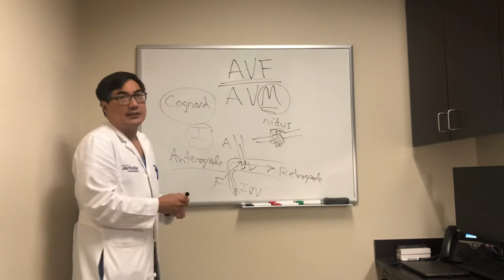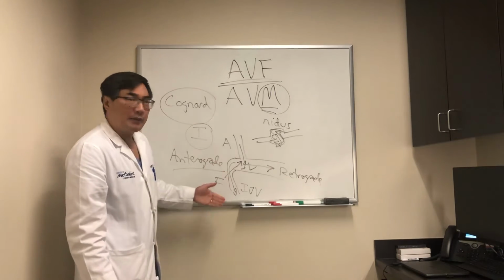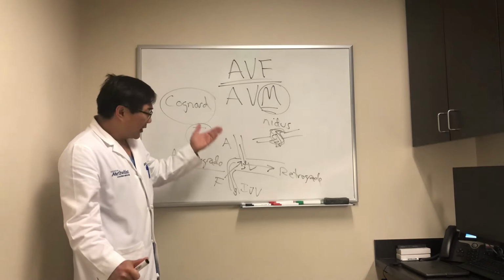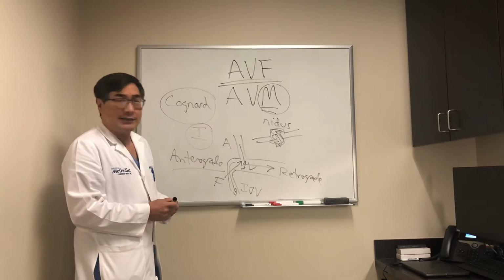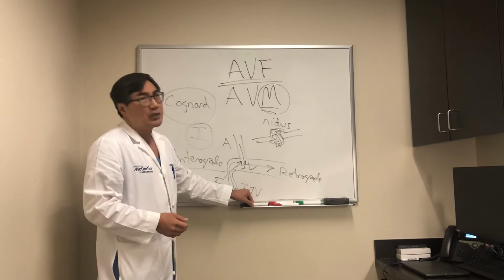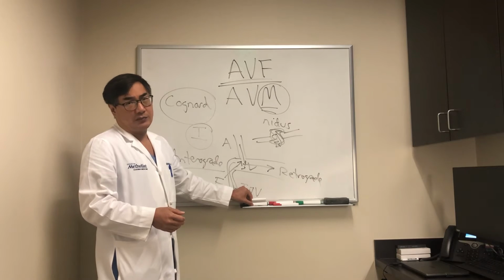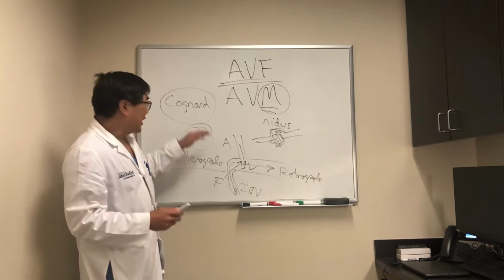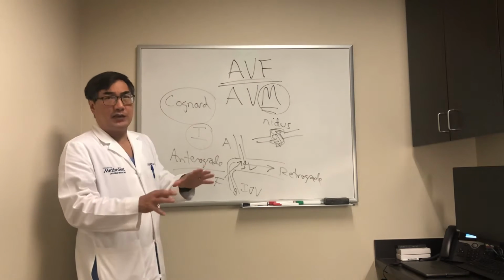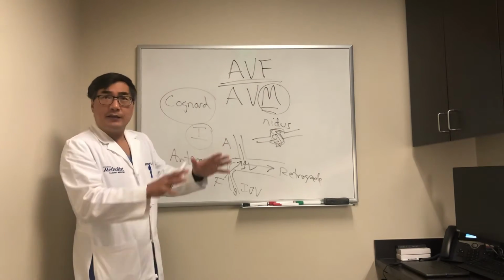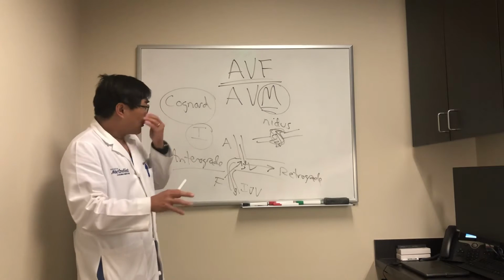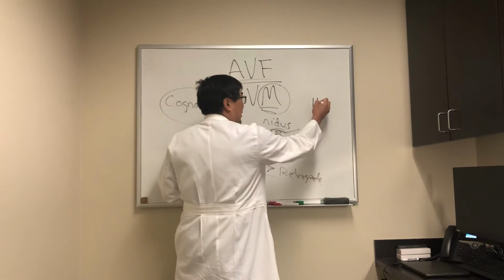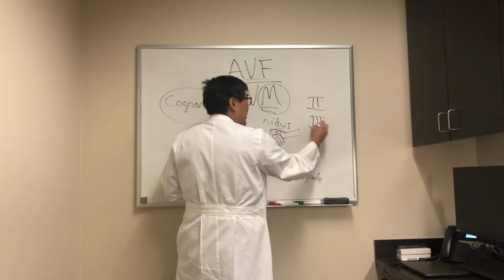That kind of fistula is not really going to be a problem. That would never come to me. You might see it on an angiogram because you're angiogramming the person for some other reason. And normally we just wait and see what's going to happen to that fistula. We don't do any treatment for that. All the other classifications in Cognard probably deserve to have a look for embolization or surgery or both. Those are the more dangerous Cognard classifications, 2, 3, 4.